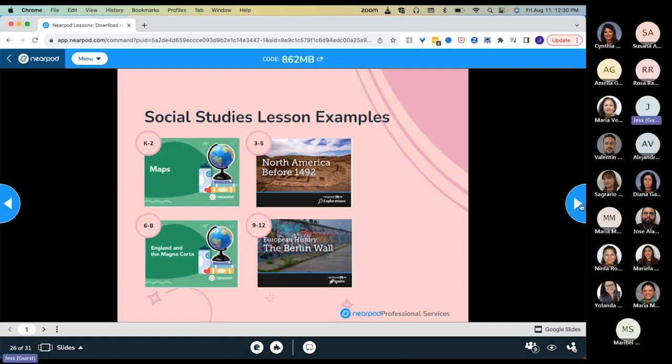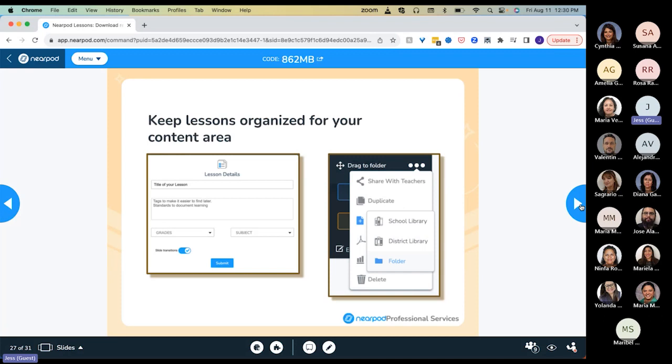Okay, everybody, great. So here's what I want you to do now. We're going to get into our independent workshop time here in just a second. I want you to, first of all, go to your Nearpod account and log in. So open up a separate window or tab and log into your account. Keep this Nearpod lesson open and running, though, because we're going to return to it at the very end. Then I want you to go into the Nearpod library and start searching for content for language arts or social studies. Find some things in our library that you might want to utilize. You can also create or edit your own content if you want to try to do that too, or find those interactive videos to utilize as well.